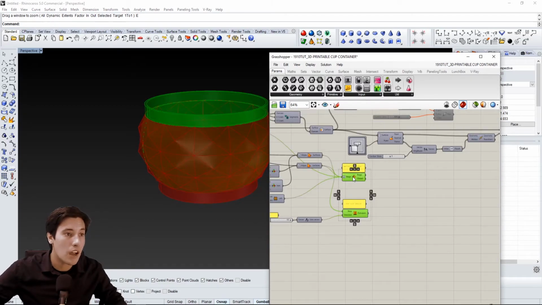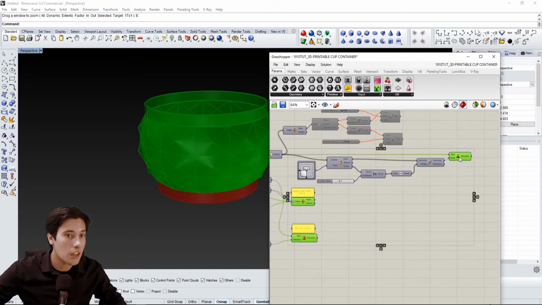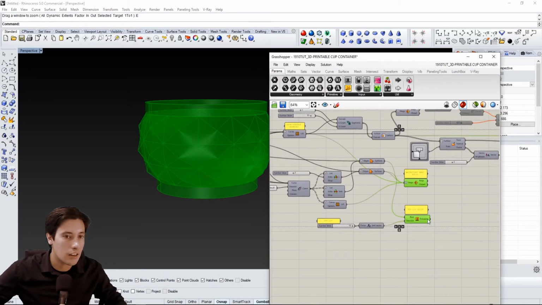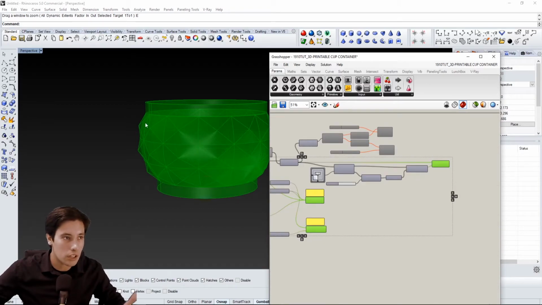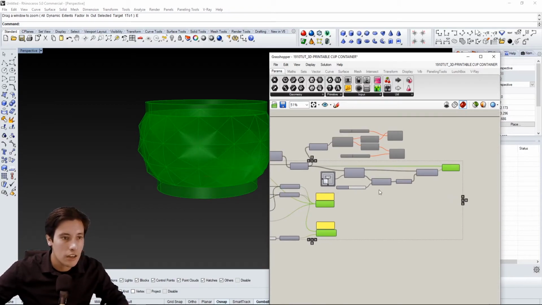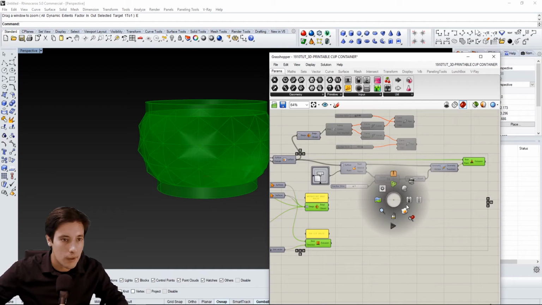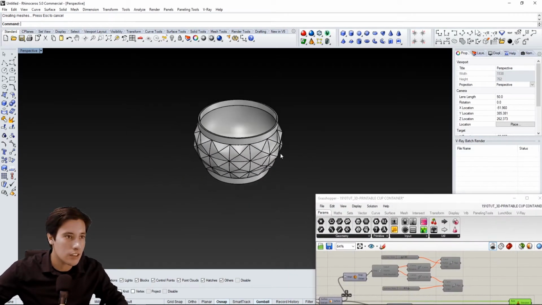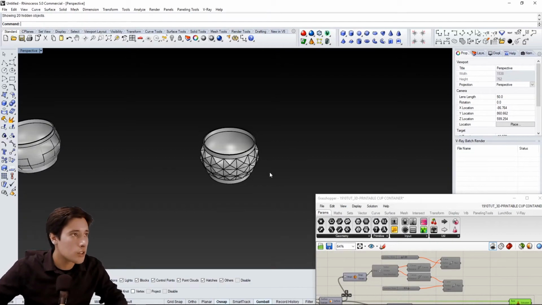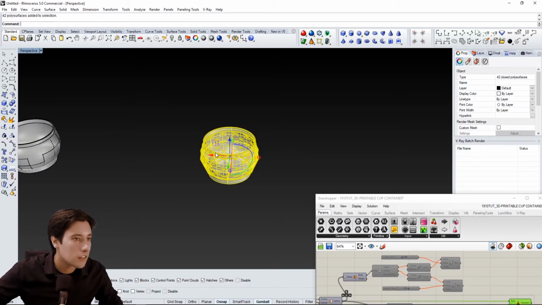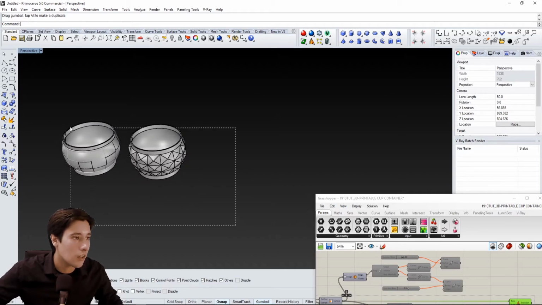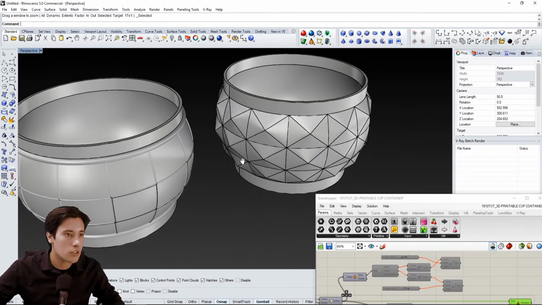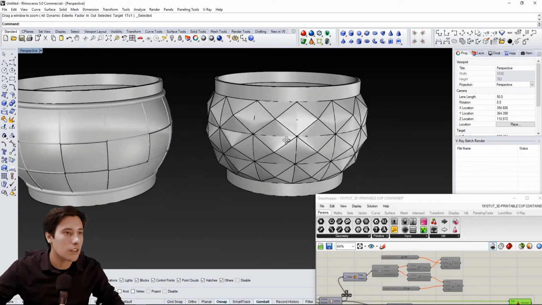I haven't booleaned all of this together because, like I said, it'll be so heavy that it'll take a really long time, and that's something that we can do inside of Rhino afterwards. So we can select those, spacebar, and then bake, and then we can come here and see what we have. So let's go ahead and show, and we have now these 2 different 3D print ready solids that we can play around with.